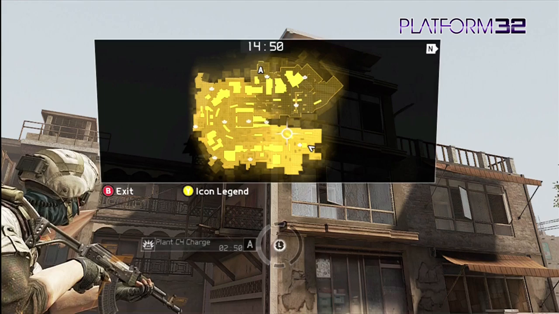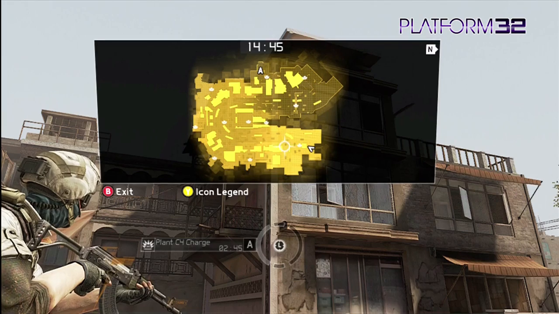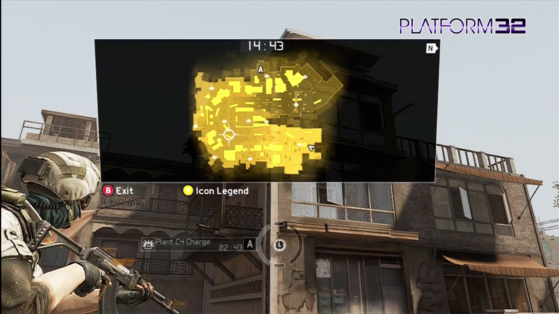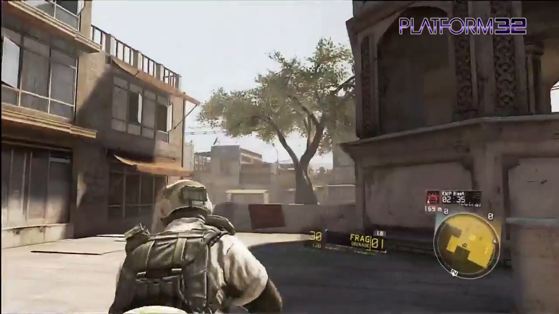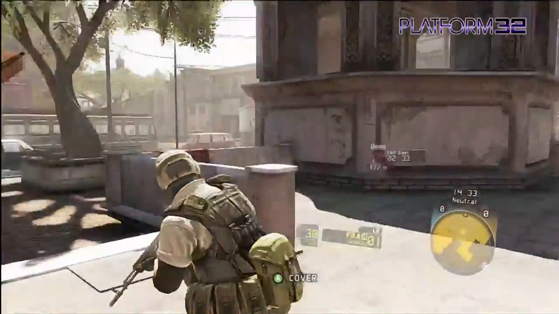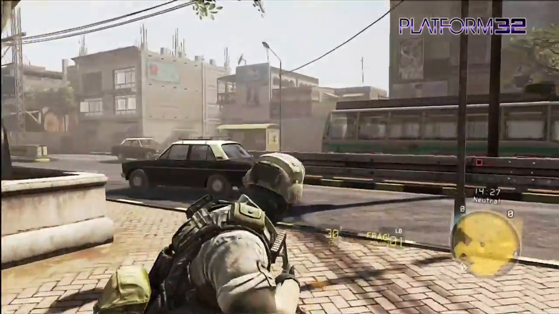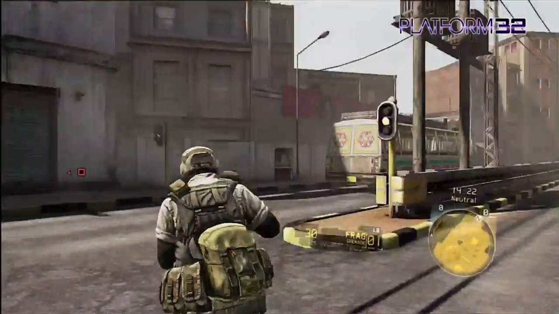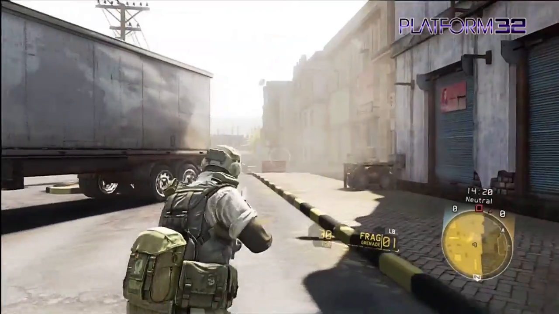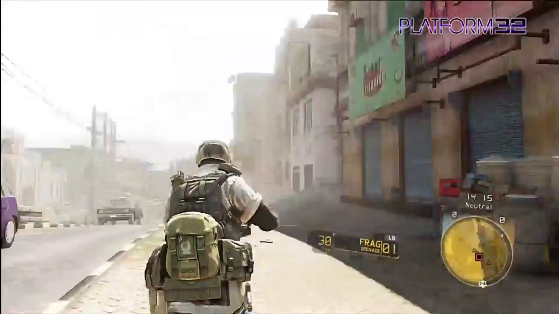You can see here I've spawned down this area, and the map is kind of a horseshoe-shaped map. You've got buildings running on the outskirts of the map, but there are alleyways and everything in between them, and various bits of cover. Let's go and have a quick look. It's going in with the Ghost Recon scheme of sandy browns and dusty landscapes.